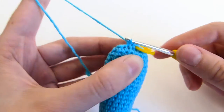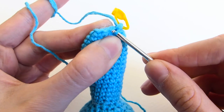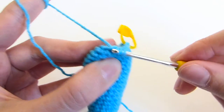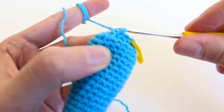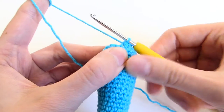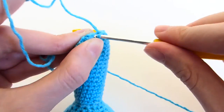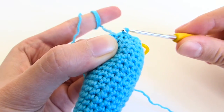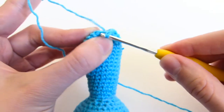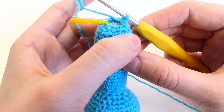One single crochet followed by decrease. You have three loops on your hook and pull through. Again, the same sequence till the end of the row. It's very tempting to go here, but we don't want that. We have to go in the next stitch. Single crochet, followed by decrease. And you repeat that sequence till the end of the row.